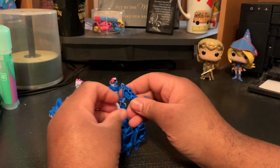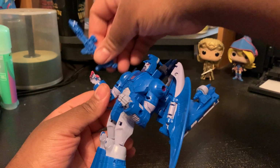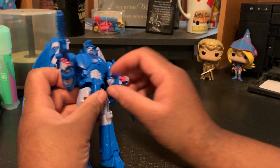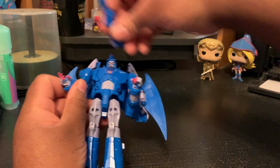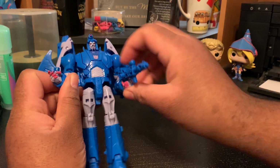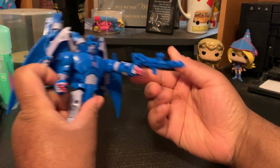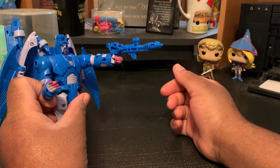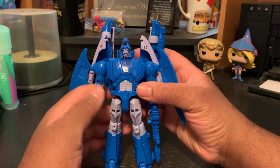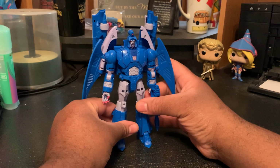And also, you put his weapon right in there. You can also put it in this hand if you want. Either hand will do. But I guess that makes him left-handed, but oh well. So, that would be Sweeps and everything.